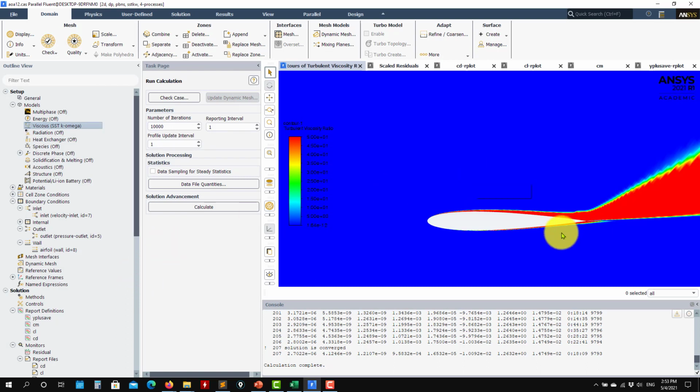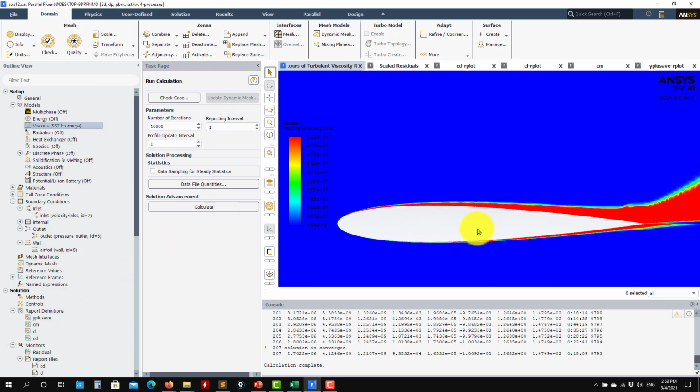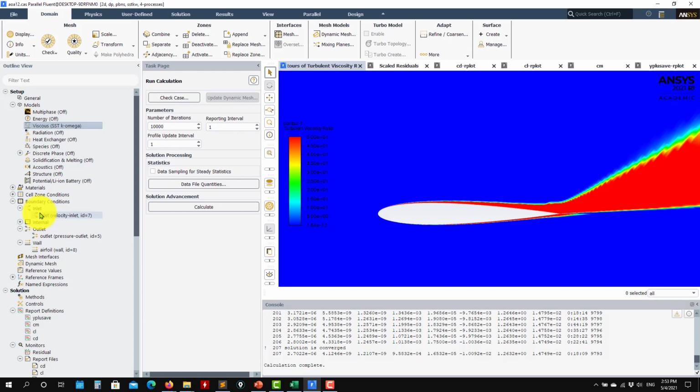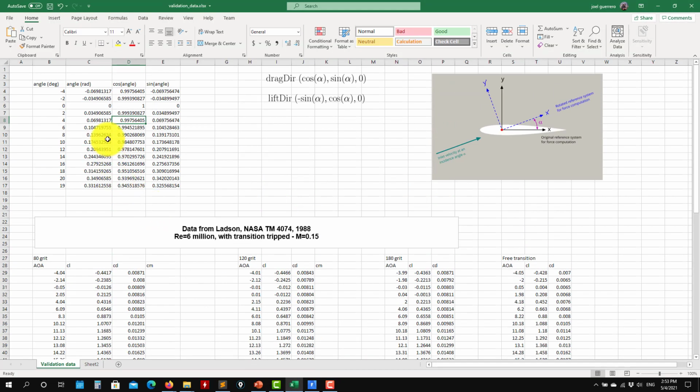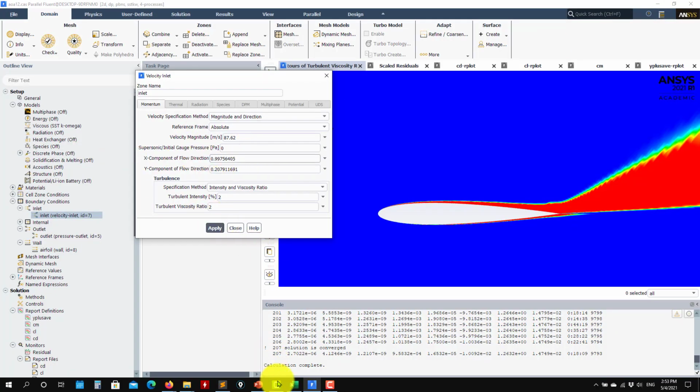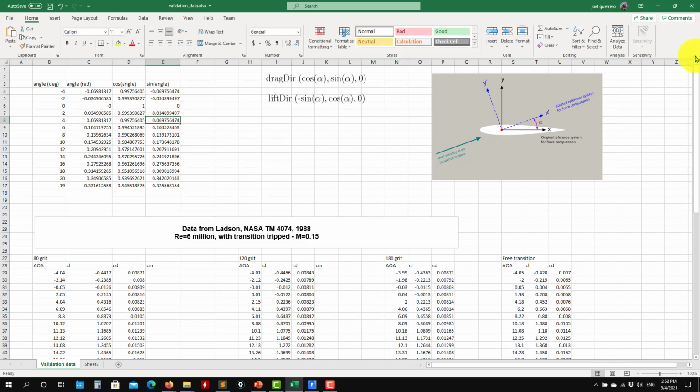So at this point, what else can we do? Let's rerun, but now at 4 degrees, just to remind you how the changes are made. Remember, you go here, and you should have your direction vector. So let's put our direction vector here and here.